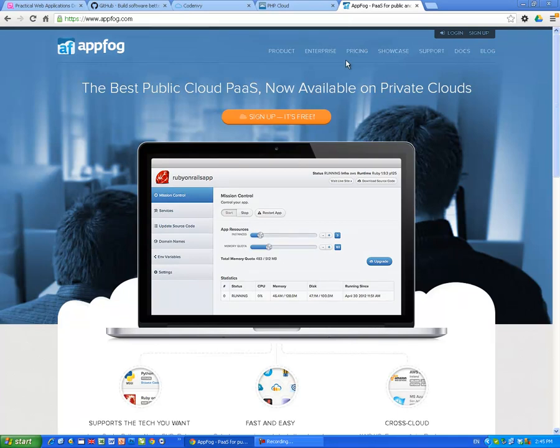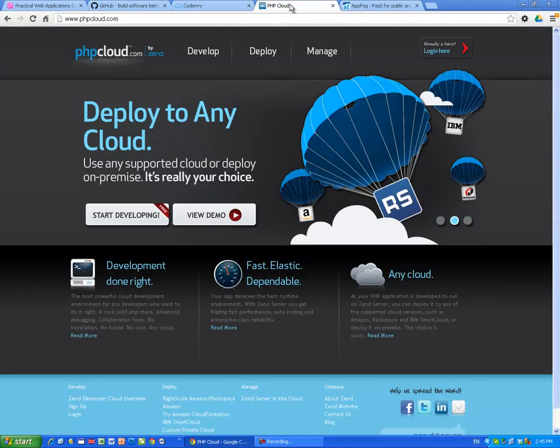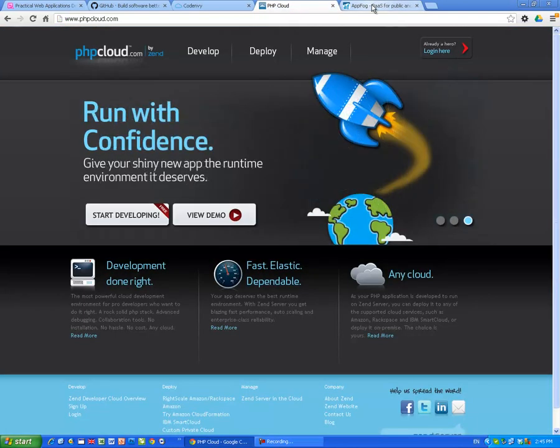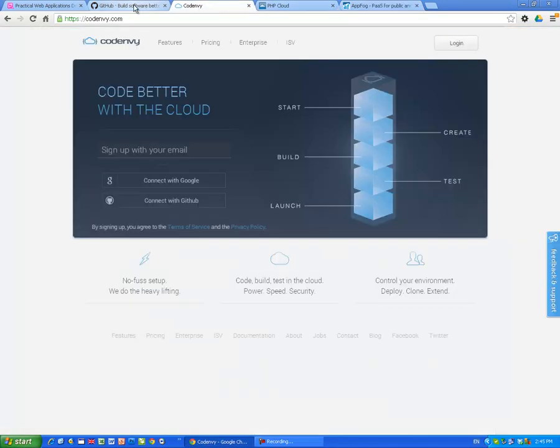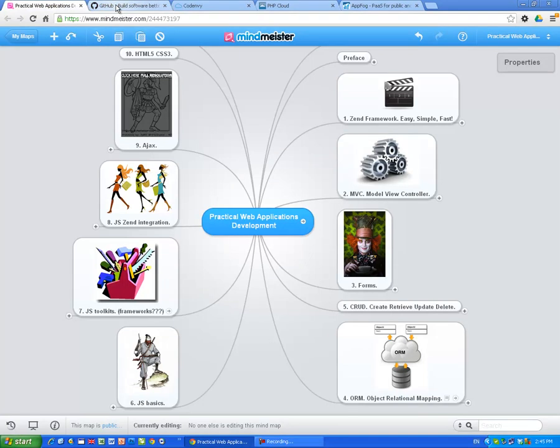But it turns out that I'm using it mostly as a development server because working with PHP Cloud right now is a very tedious and very slow job using Git. And in AppFog actually I can deploy with a push of a button from Codenvy. So this was just to help you to recall what we have done.